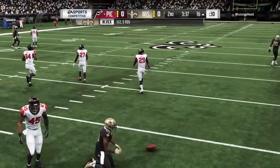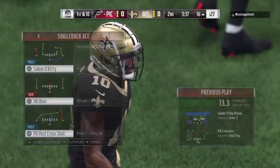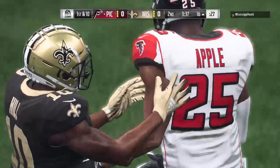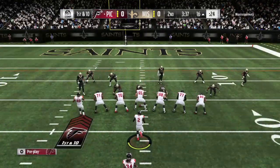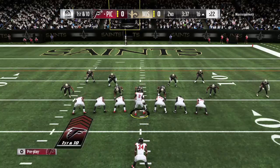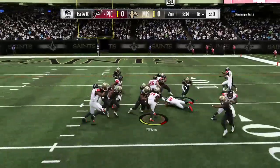Now, meanwhile, they go for it on 4th down, and my goodness, incomplete. I don't know why you would do that. It's almost guaranteed points the other way. I mean, I get it if it's a late-game situation, maybe even 4th and inches. But, boy, that's a huge risk to take. Yeah, now they're set up in prime position going the other way.